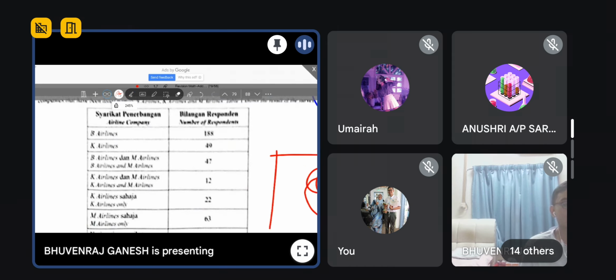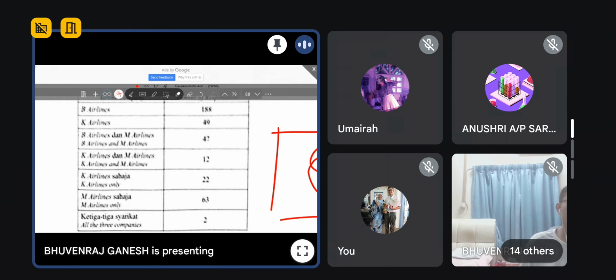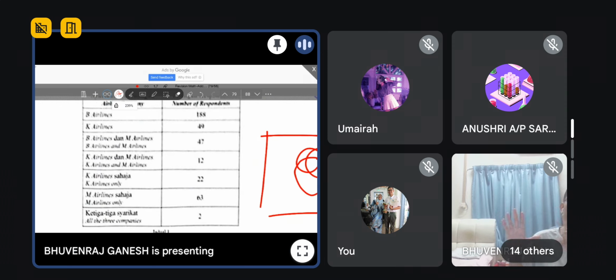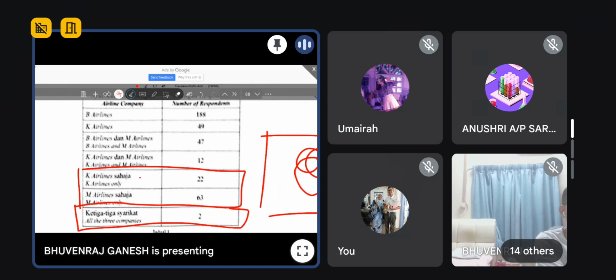So if you read this information, guys, there is a lot of information. Pening tak, guys? Do you all feel confused? You have 7 pieces of information here, correct? So it's a bit confusing. Never mind, you read slowly, one by one. My tip is you always start with this one and this one. Whenever you see the word only, bila kamu nampak perkataan sahaja, kamu mula isi dengan yang tu. You start with that.